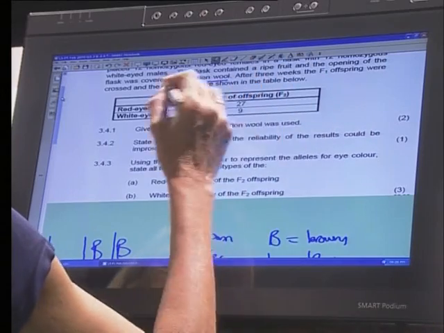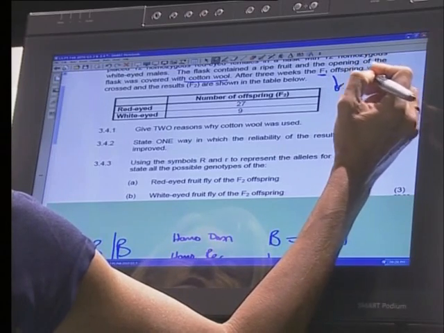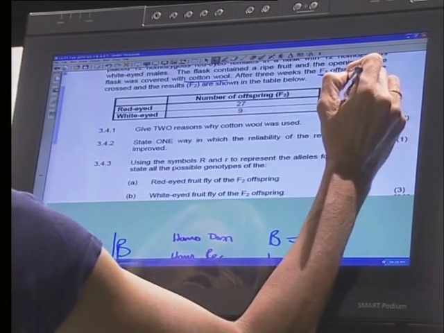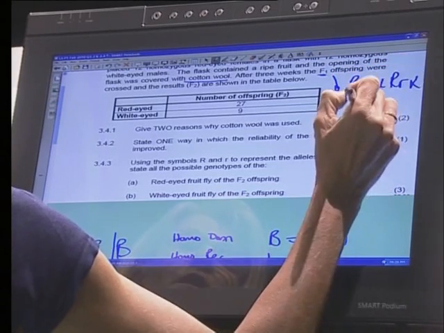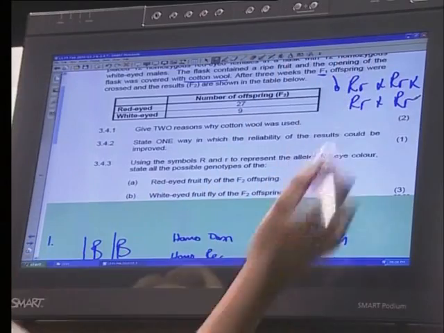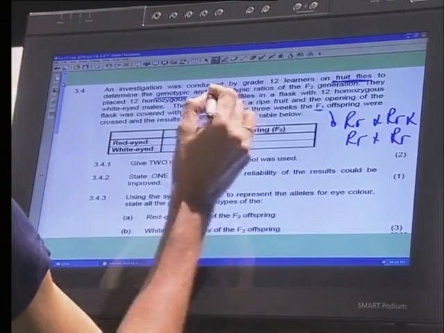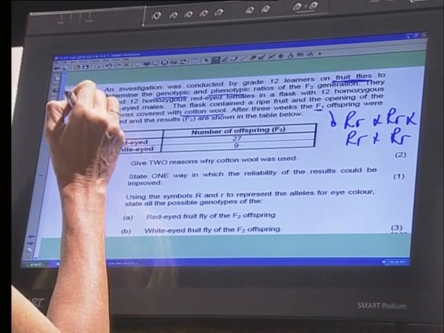Now, those are the only 4 crosses you are ever going to see. So if you know them, you know them. You follow? Yes, ma'am. The F1 are all going to be heterozygous. So if we use capital R and small r, they're going to be capital R, small r, capital R, small r, capital R, small r, and capital R, small r. The whole bang shoot, all the offspring. Why? Because both the parents were homozygous. You see, homozygous red eyes, homozygous white.